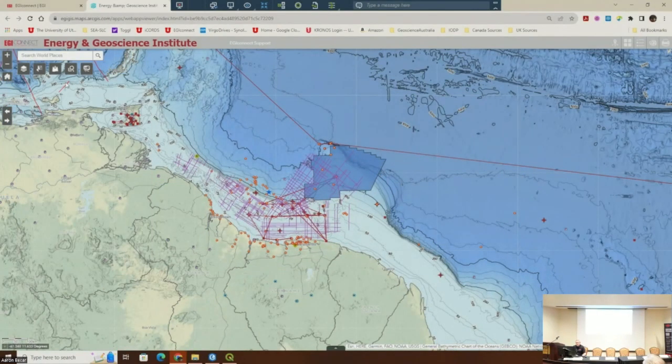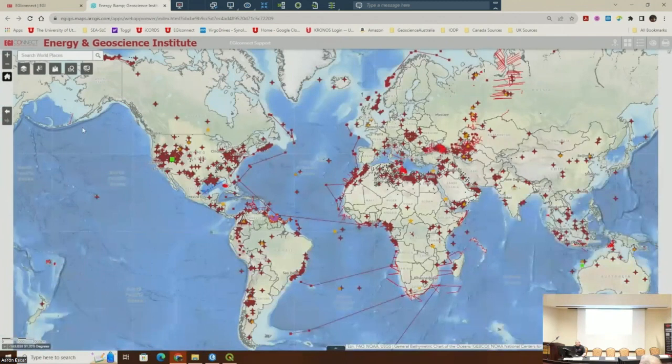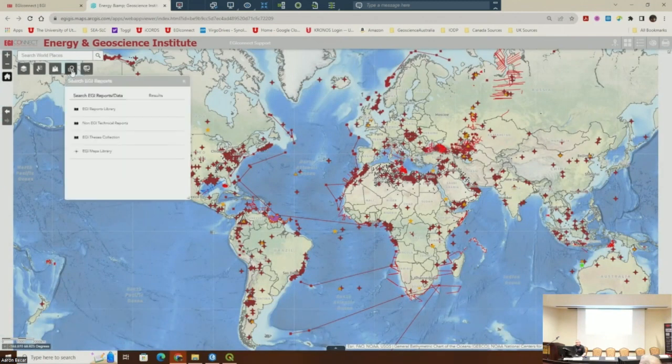So recently, EGI has been working on updating our library to make it a little more friendly for searching. If you prefer keyword search, we have been implementing that. It is in progress, so it is not complete. Thus far, we've been adding location keywords and thematic keywords to our library in order to make them a little more identifiable from a keyword perspective, if that's how you prefer to work.